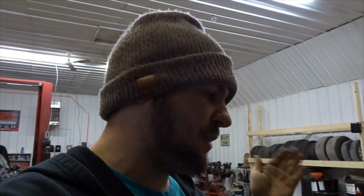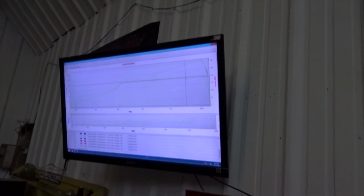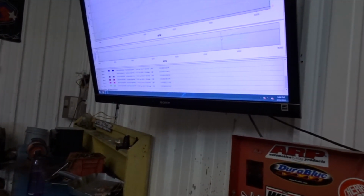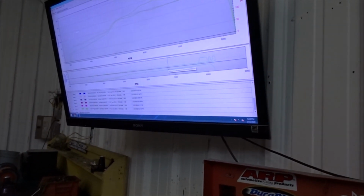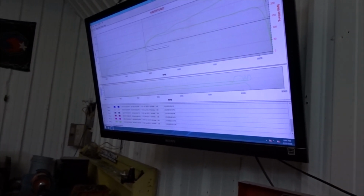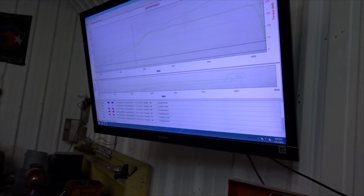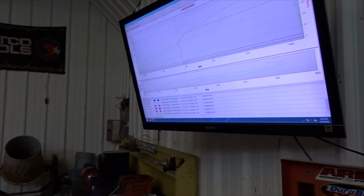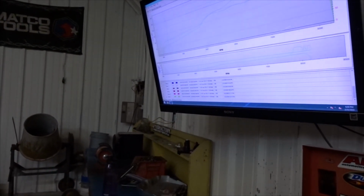So I'm probably just gonna do one more and call it a day for now, because I'm out here by myself. So I wanna at least get one more good pull in on wastegate, and we're gonna park it. Also the air fuel on that pull was kinda lean. Like 12.0 air fuel, which I should be a little bit richer than that. And I do have to move my VTEC down a little bit. Currently I have VTEC set at 4,800, and you guys can see this little jump right here where it kind of jumps up like that. That's just telling me that the VTEC is too high currently. So I'm just gonna have to lower it down a little bit to get rid of that. So that's what I'm gonna do on this next one.